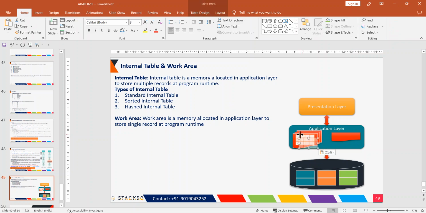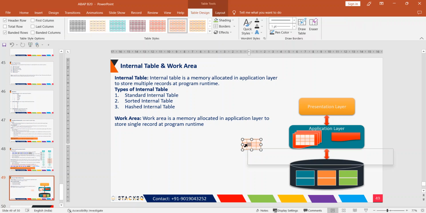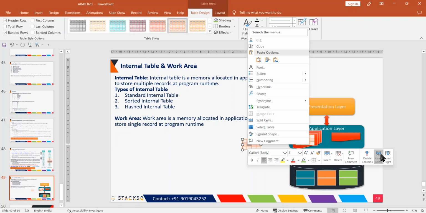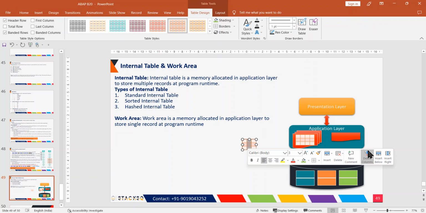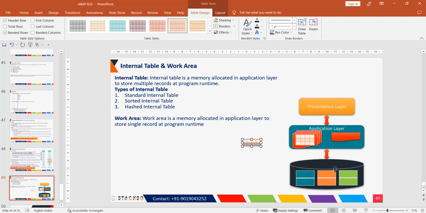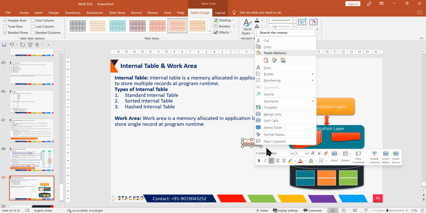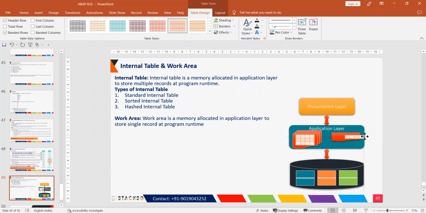Understood? Guys, are we clear on this? It cannot store multiple records, only one row.